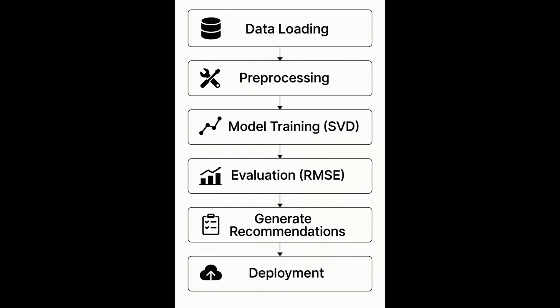In this tutorial, we'll use the MovieLens 100K dataset, 100,000 real user ratings on 1,700 movies. Pre-process data with Pandas. Train a collaborative filtering model using the Surprise library's SVD implementation. Evaluate accuracy with RMSE and test set predictions. Generate top-N movie recommendations for any user. No prior setup is needed beyond signing into Colab. I'll show you every cell from imports to prediction.